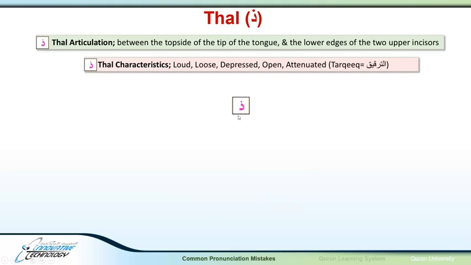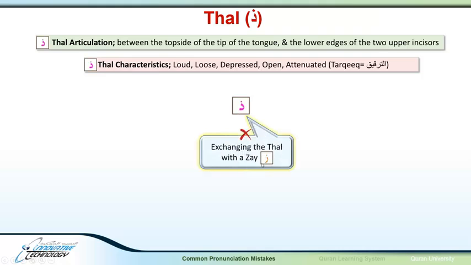The dhal also has a single but very common mistake. It's common for non-native Arabic speakers or those who are learning Arabic recently. They tend to replace the dhal and exchange it with a zay. An example of this mistake is وَالزَّاكِرِينَ, za. They pronounce the dha as if it is a za. So they'll say وَالزَّاكِرِينَ, which is wrong. The right way of pronouncing it is like this: ذَاكِرِينَ, not ذَاكِرِينَ. So you need to make sure to pronounce the dhal from its right articulation point.